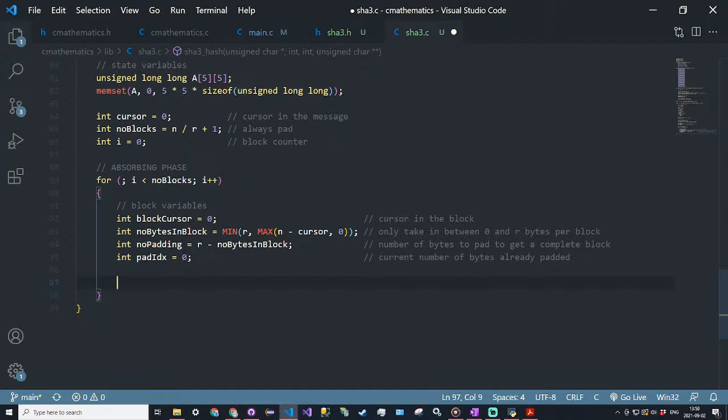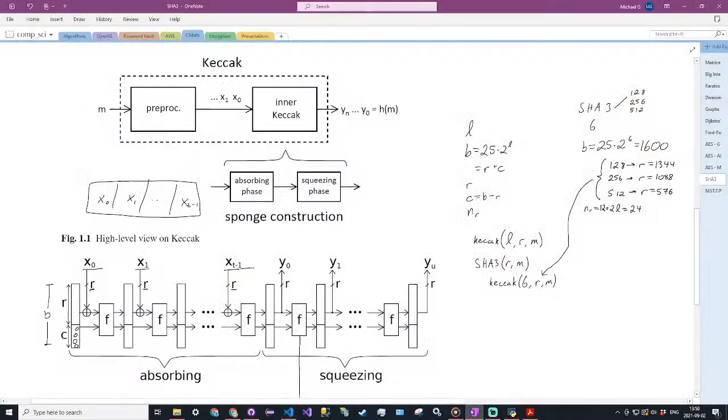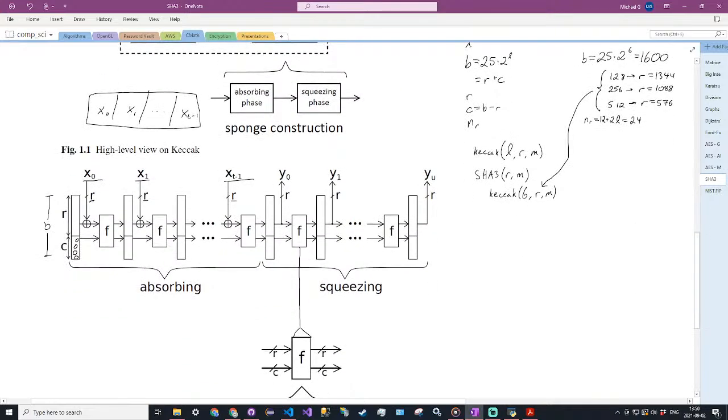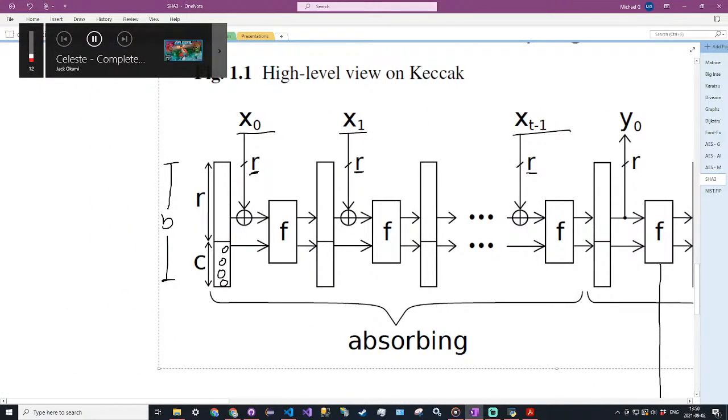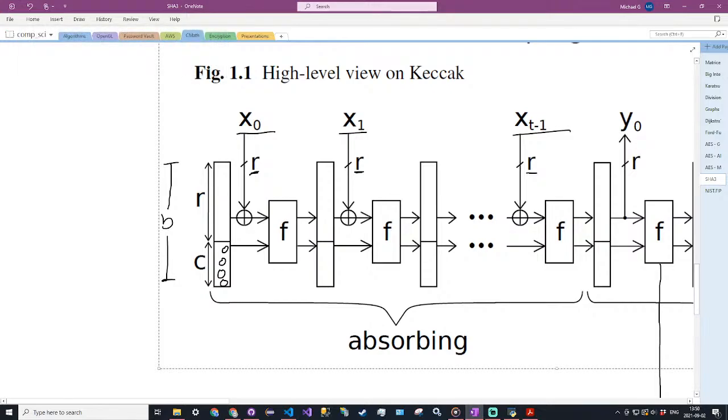Alright, so before we do anything, we need to XOR the block into our state. Once again, we have a state that is b bits long.